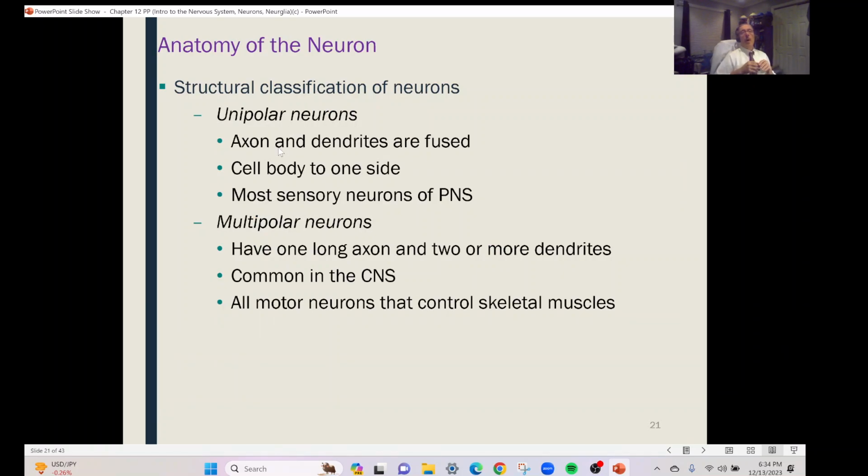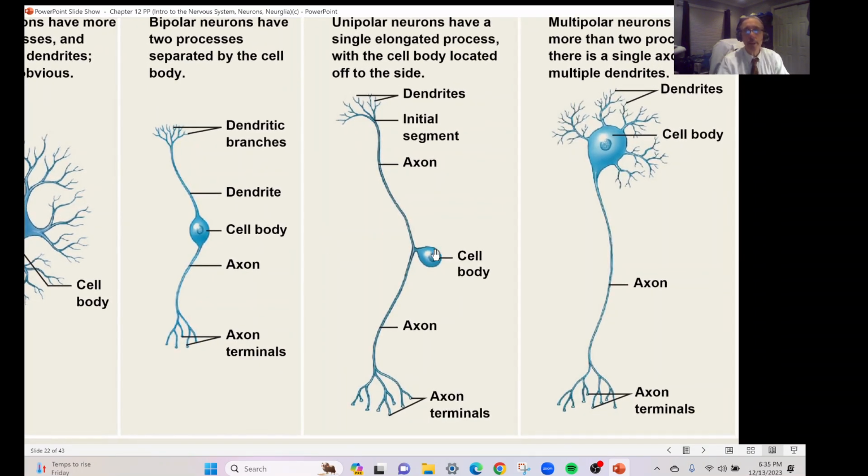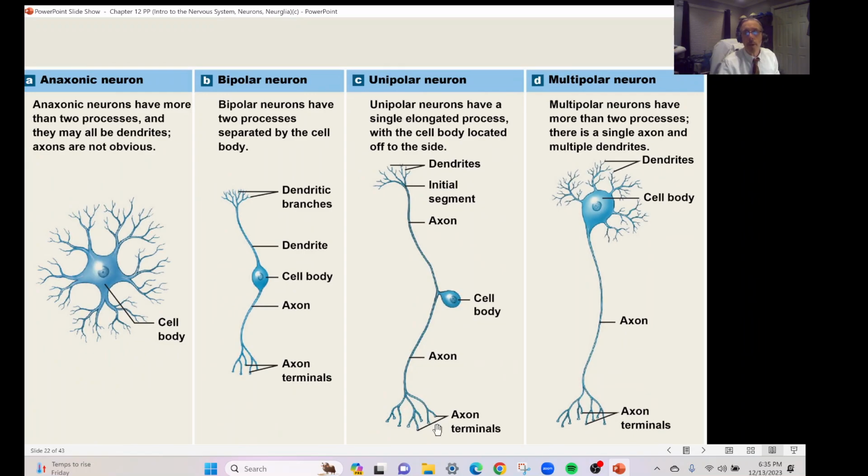The third type of neuron that is found in the structural classification is known as a unipolar neuron. So uni, we know the prefix is one, right? Means one. Let's take a look. So here we have a cell body. Notice there's just one little process extending off of it right above my cursor there that leads to an axon. Look at this, axon. And at the end of the axon are the dendrites. And then at this end of the axon are the axon terminals. The telodendria and the axon terminals.